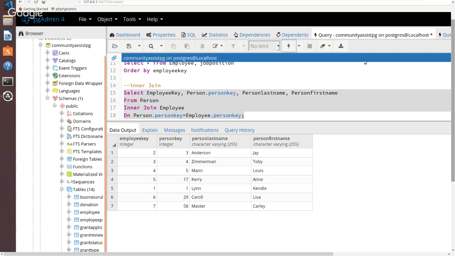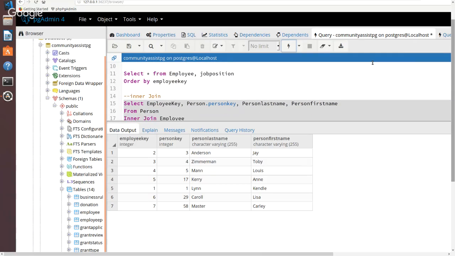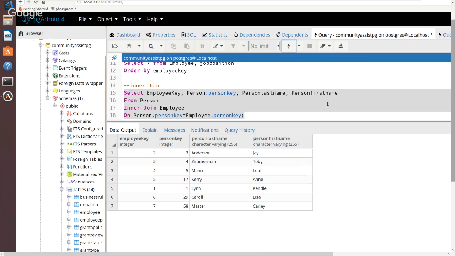What is the person key? So this is the table, this is the column. So we're saying up here, it needs to know what table to take the person key from. In an inner join, it doesn't matter because it only matches or takes matching records. When we do an outer join, it does matter. That's later.